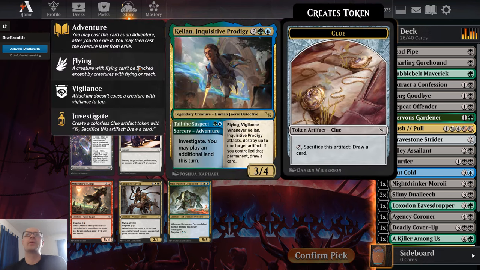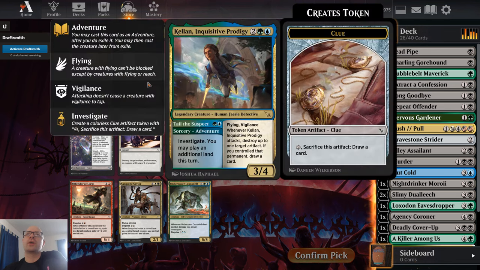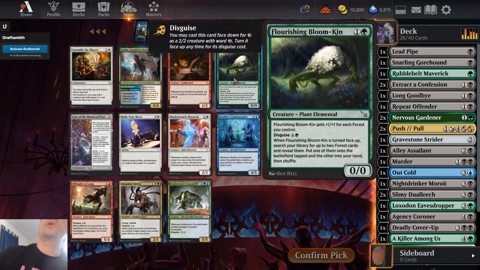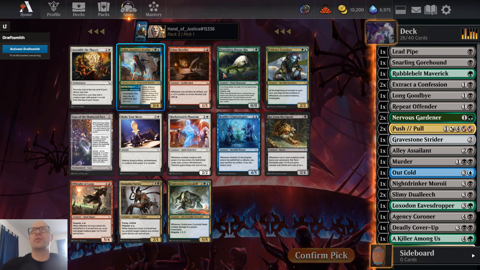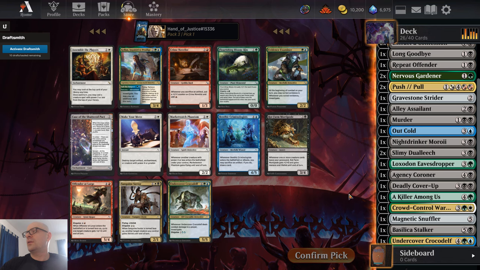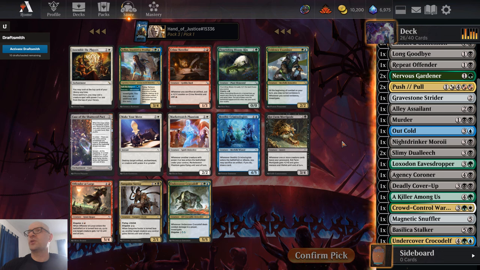All right, so we opened Kellen, Inquisitive Prodigy. It's definitely a bomb. And so I think the choice here is, do we want to try to splash for Kellen, or do we want to just go with the more straightforward pick with Flourishing Bloomkin? I think it's pretty much just between these two cards. In terms of fixing, we have two Nervous Gardeners. We don't have any lands helping out right now. We also do have an Outcold, which is a decent splash if we do decide to splash the Kellen. So that is a consideration.